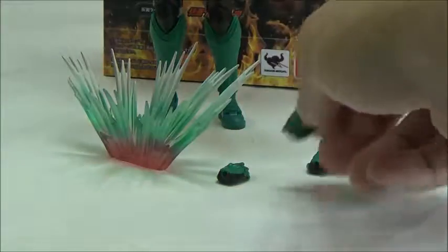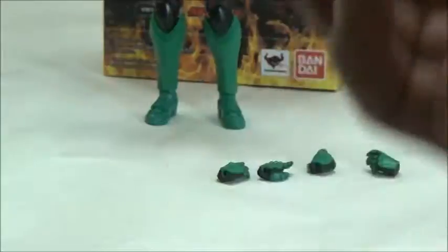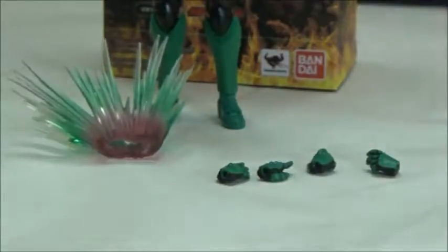And then we got these hands that look like they're doing like a karate chop, or some other kind of pose. The only other accessory the figure includes is the effect that can be attached to the foot in order to initiate rider kick poses, which we'll take a look at now.